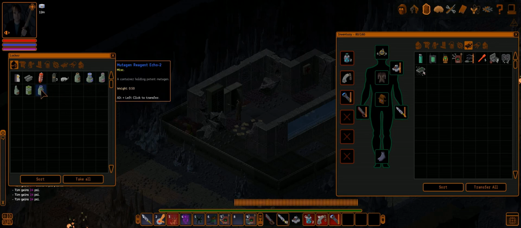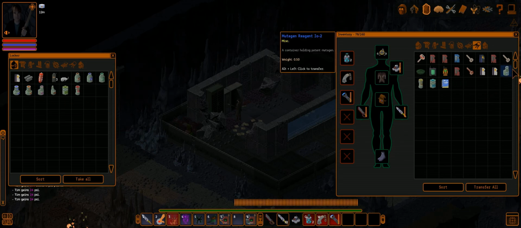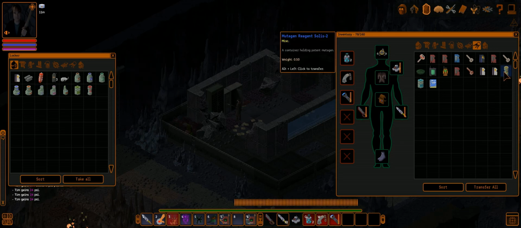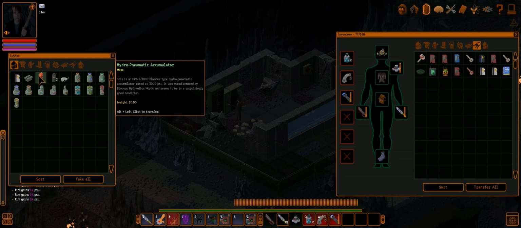Echo 1, Echo 2, Helicon 2, Io 3, Exodus 1, Ovid 3. Okay, so what did we pick up? Solus 1. We don't have any other Soluses. Echo 4. Helicon 3. Io 2. Solus 2. Ovid 2. So we're still missing a handful of them. We also do have a hydrodynamic accumulator.